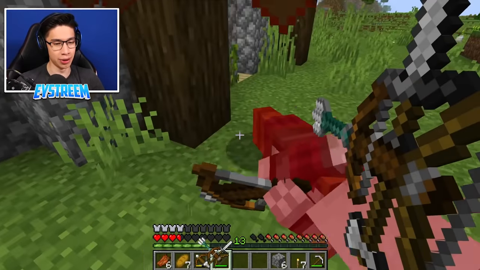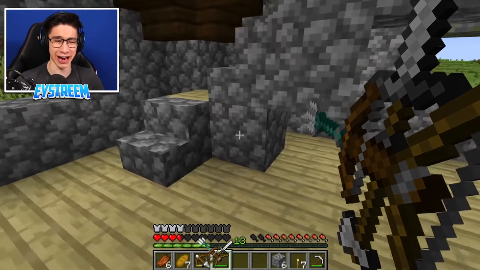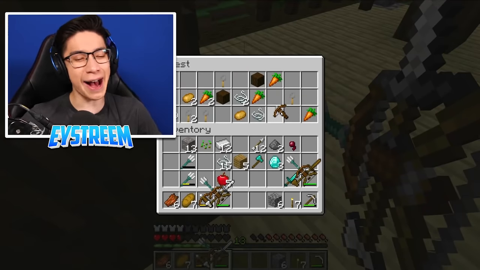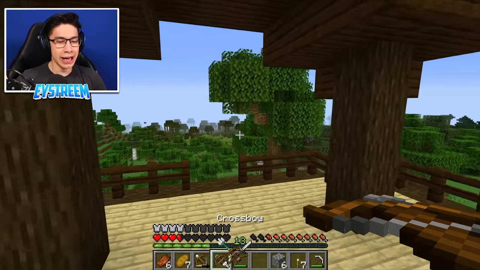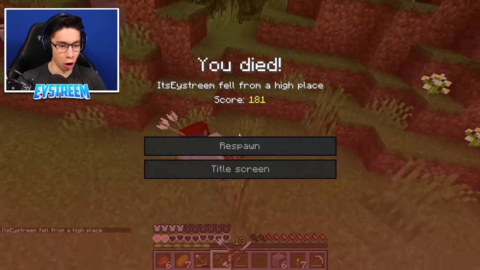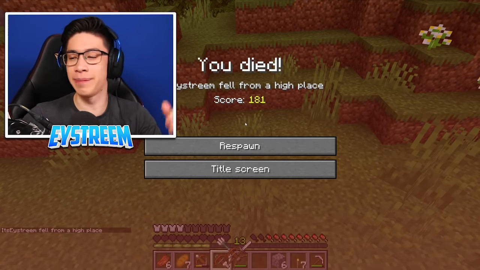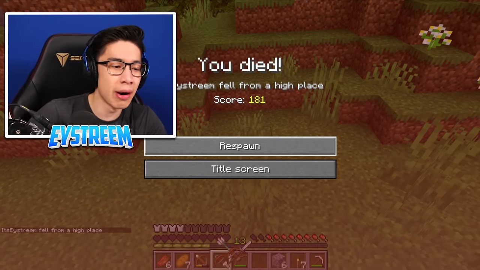Oh, hello. Goodbye. This is just too unfair, guys. This weapon is so overpowered. Okay, can I get upstairs? Thank you. Yeah! We got a crossbow, baby. We got all that we need. It's time to get out of here. We're back. Oh, no. Dang it! Dang it! That was going to be my epic escape, and, well, now I've died.